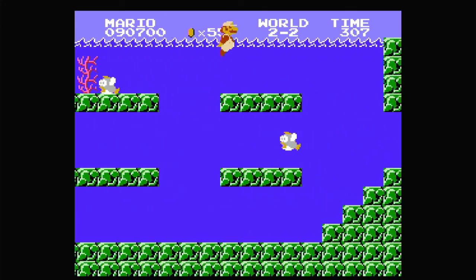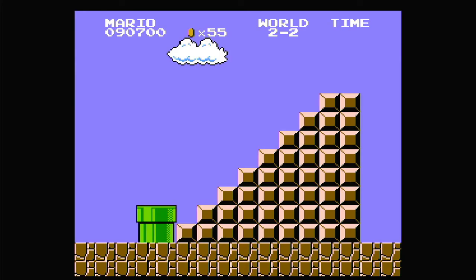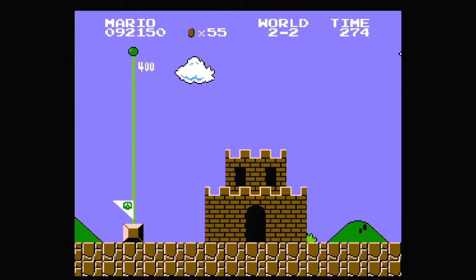Because just remember, this is an NES game. But anyway, let's touch this pipe and teleport in, because that's basically how it works underwater. Normally, Mario just sinks into the pipe, but underwater, the pipe just teleports him in. But there we go. Another level down.